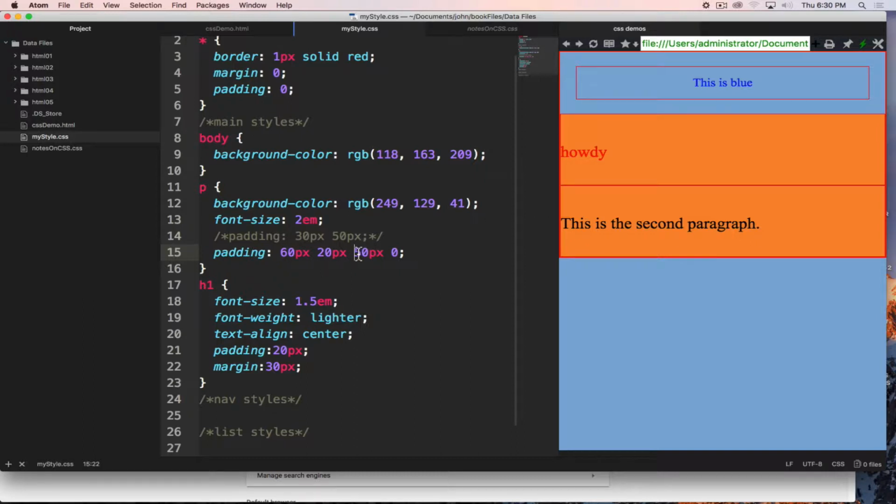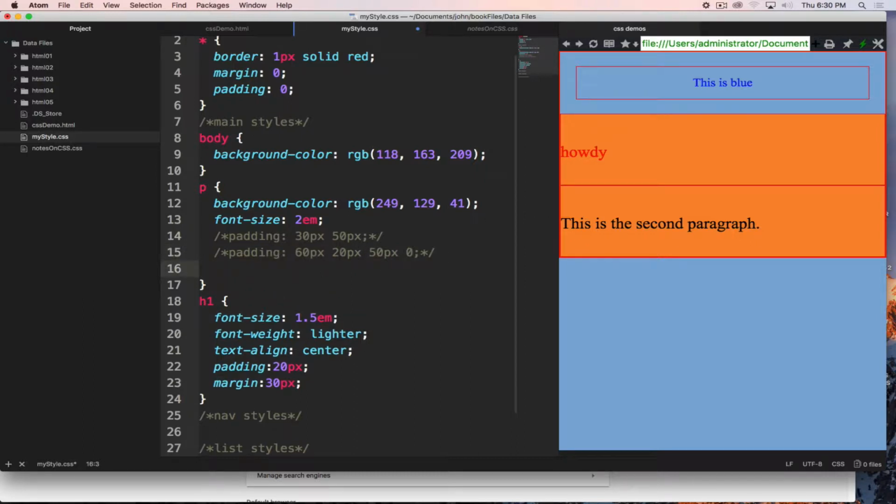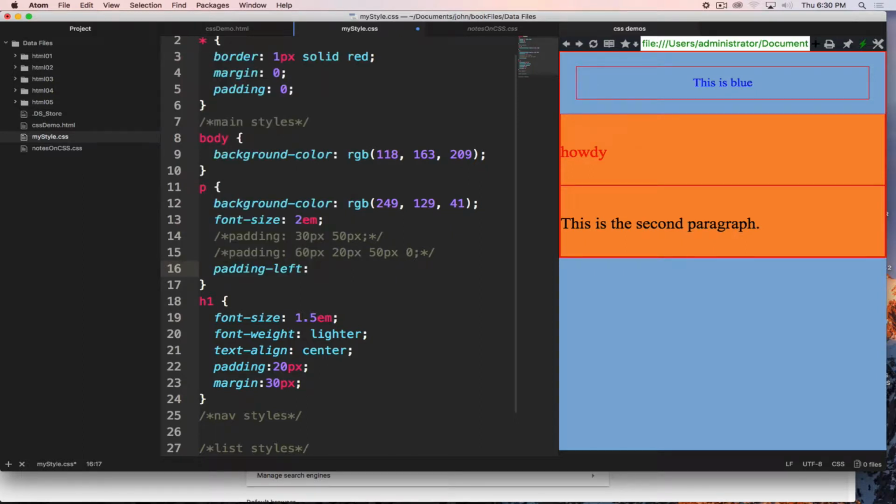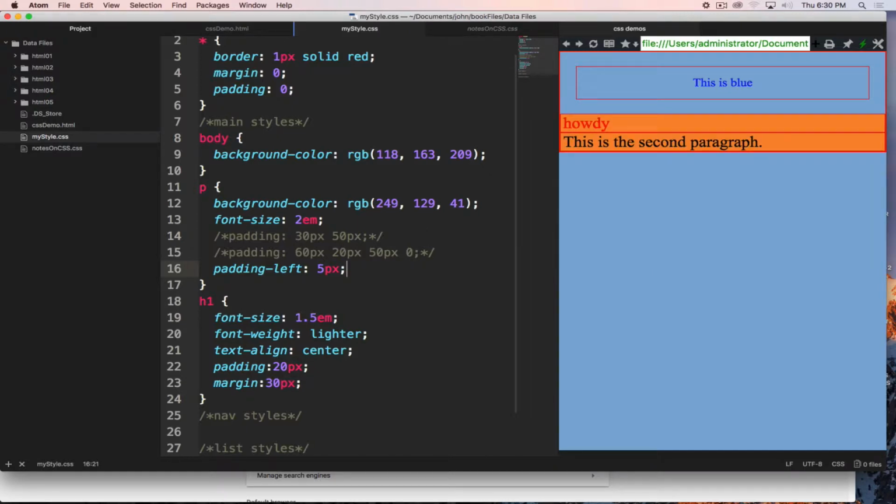If you only want to affect, say, one of the properties, or not in that order, if you don't want to write out 4 that way, if you like writing things out longhand, you could just do padding left, 5 pixels. And now we can see it just moves it over 5 pixels. So if you're just doing one property, you just use that specific one. If you're going to be affecting 2 or 4 properties, then you use just the word padding and then you list it out. And margin will work in the same manner. So margin takes the same shortcuts as well as margin left, margin right, margin top, margin bottom.